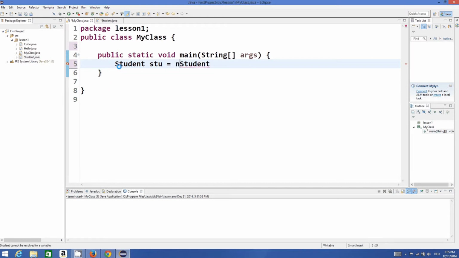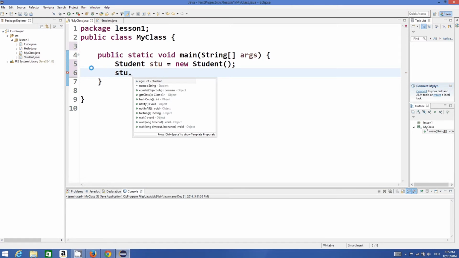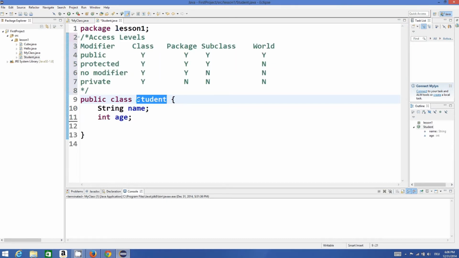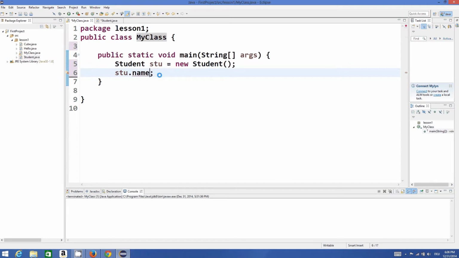Whenever we want to access stu dot, name and age both are available in this class also, because my class and the student class are in the same package. So this is what we mean here.